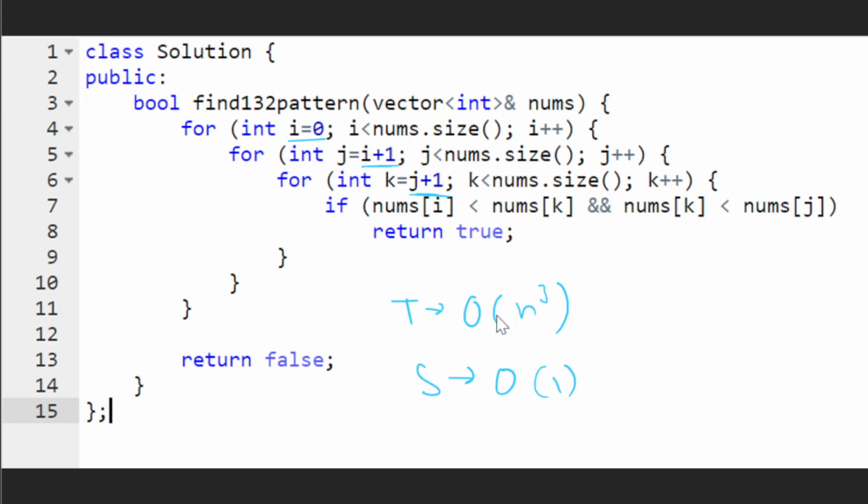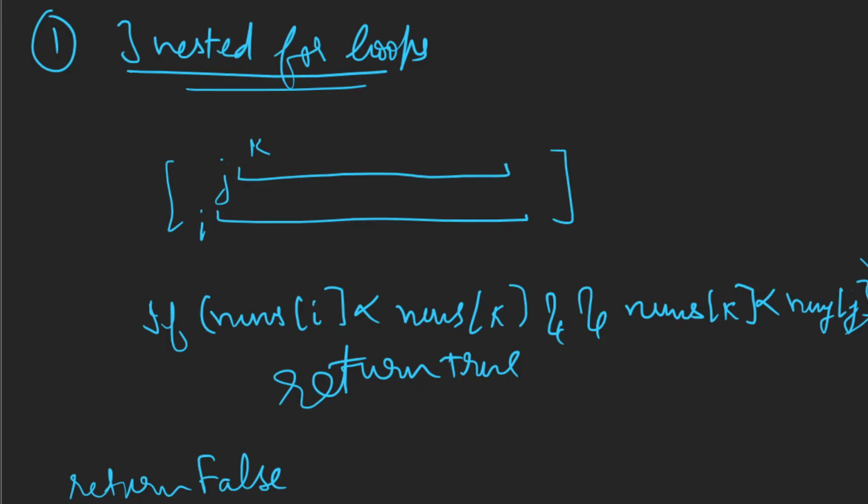Not bad actually, I mean space complexity is not bad, but time complexity is very bad, and we don't want that, right? So now you have to make some observations, and we have to optimize the solution. Let's see how we can. So the second approach is to optimize it. Let's see how we can optimize it.